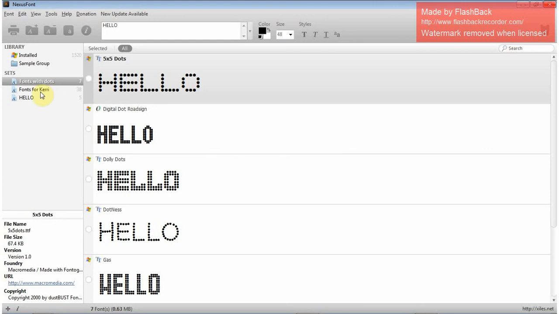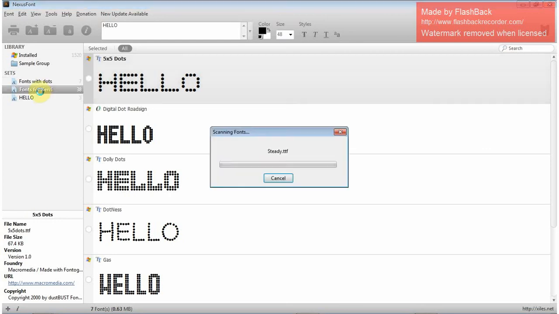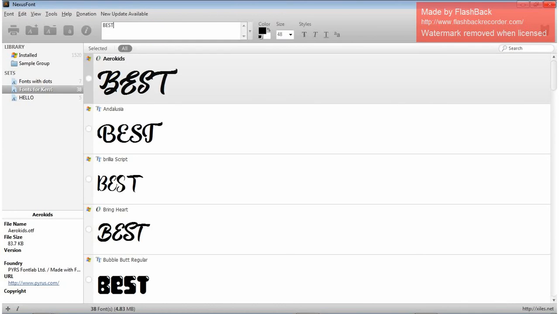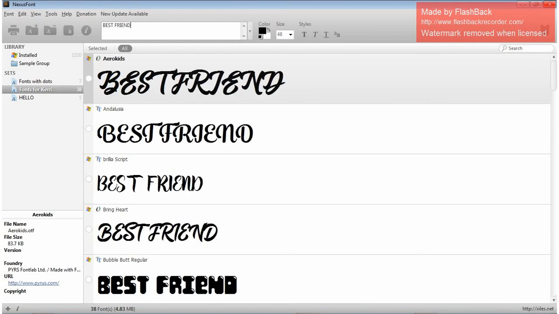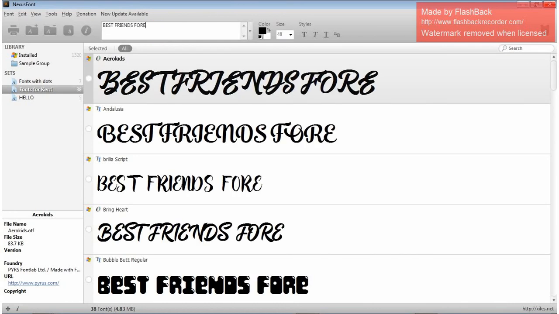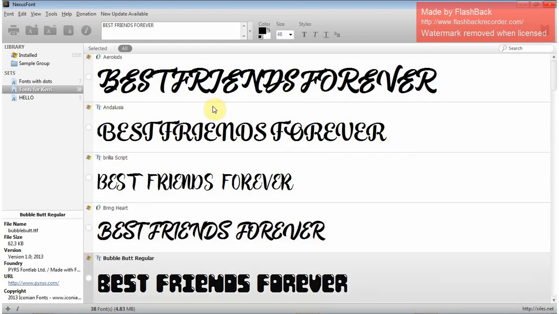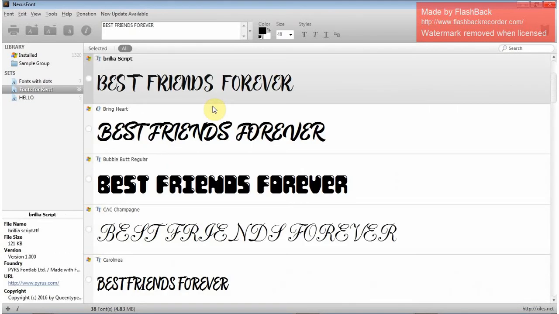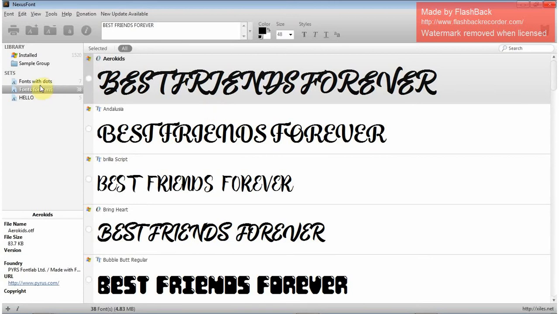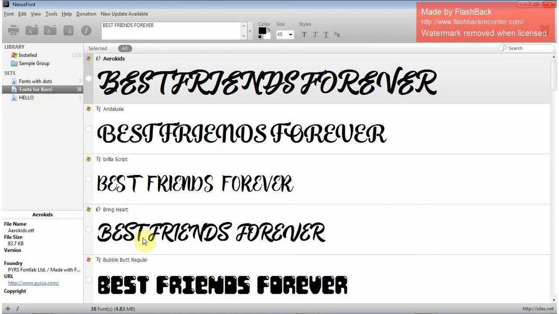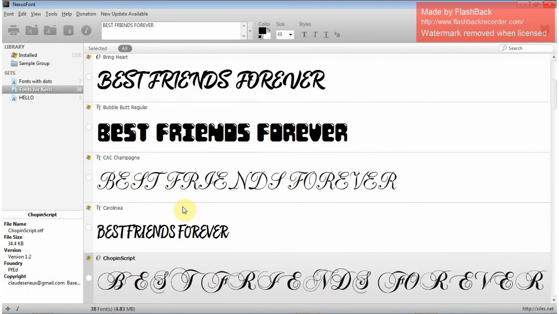The other really useful thing is I had a friend ask me to make shirts that say best friends forever. So I sent her, and this is really cool. I had found these fonts that I thought would look nice for what she was asking for. I'm just going to re-click on that. There you go. These are the 38 fonts that I had found that maybe would be cool to use for her project.